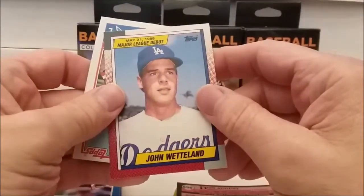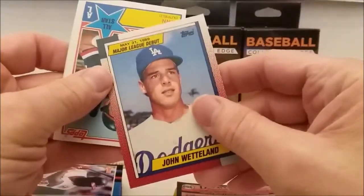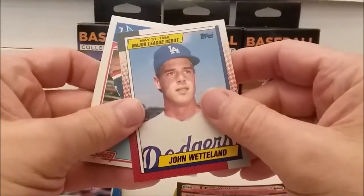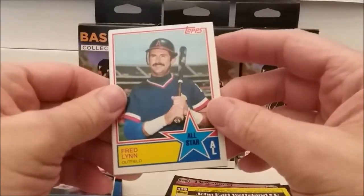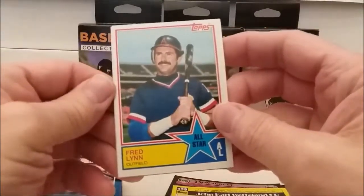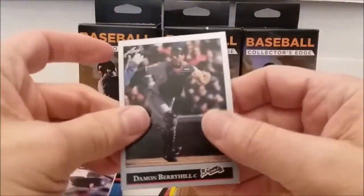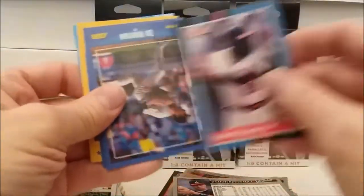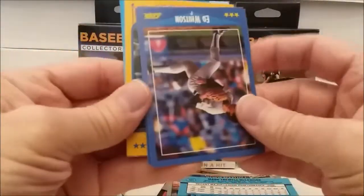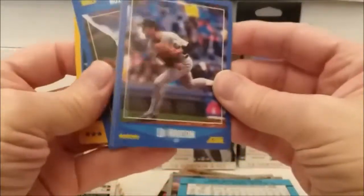You notice they always give you doubles and triples of all these cards that ain't worth anything. There's John Wetteland, Major League debut. That might be worth a dime or two. I don't know. Fred Lynn, yeah, see what I mean? I always get Fred Lynns on some other team, the Angels here, with a mustache even. Fred Lynn. Damon Berryhill. All right, I won't say anything either. McLemore. Whitson. I can't think of anything witty to say about Whitson.